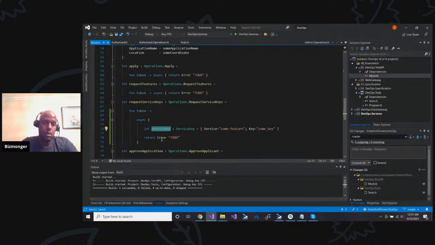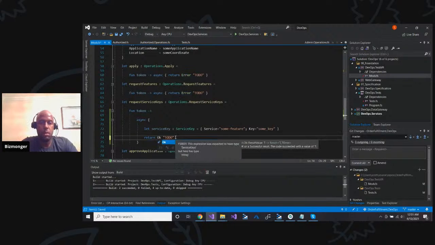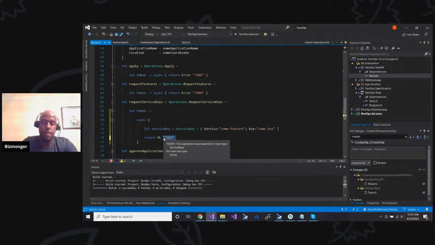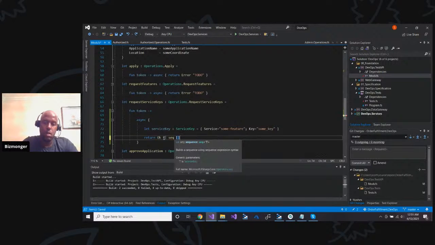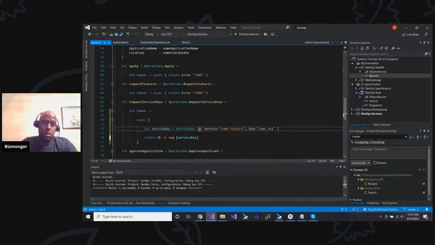So theoretically, to make this pass, we just say sequence. That should be all we need to do.